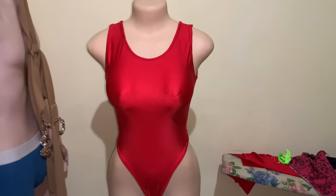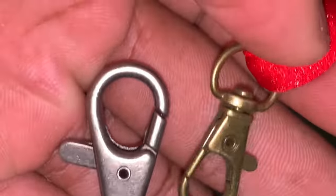So stay tuned, guys. While I'm at it, I think I'm going to make a set for myself. I really can't find these. I had a bag of them and I can't find them. I find one and can't find the other. Two different sizes, two different colors. I don't care. I'm really just doing this for y'all.